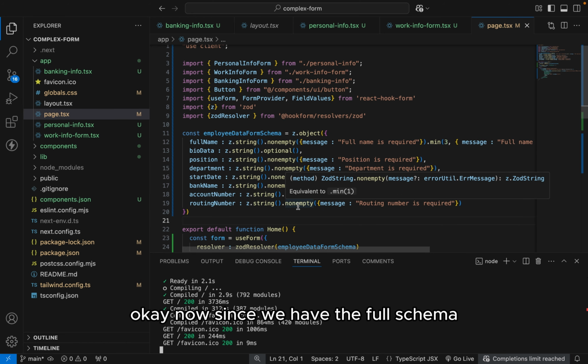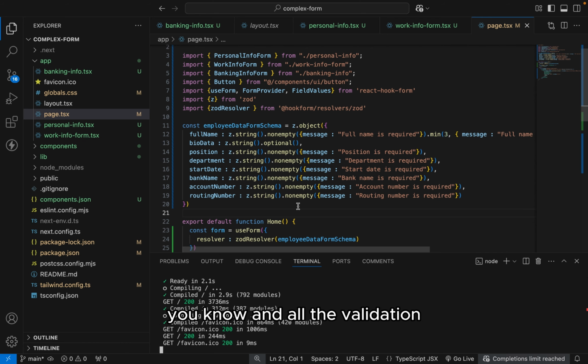Okay, now since we have the full schema, and all the validation, let's go back to the browser and test it.